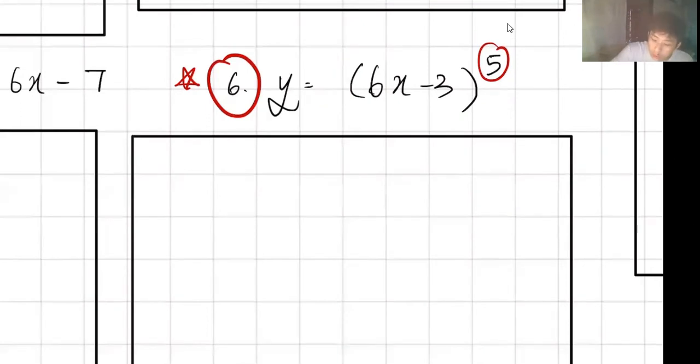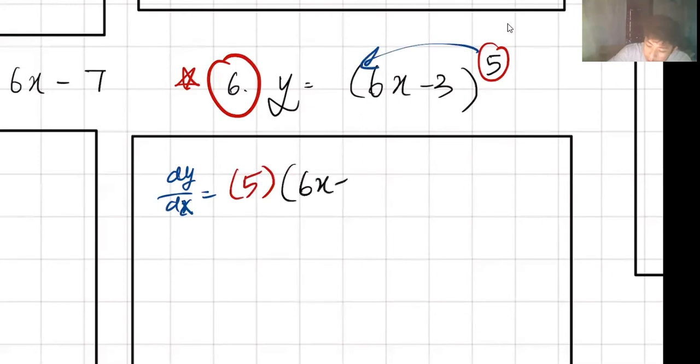So what I want you to do is dy/dx straight away, you apply the same thing. This is something to the power of 5, right? You do the same thing, which is shift 5 to the front. So you have 5, then you copy back (6x minus 3) to the power of 5, then you minus 1. The red color is what I've done. And then what else you have got to do is times, I put a dot as times, the differentiation of the thing inside the bracket.